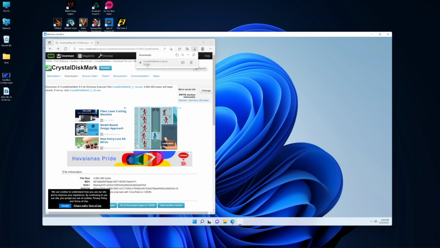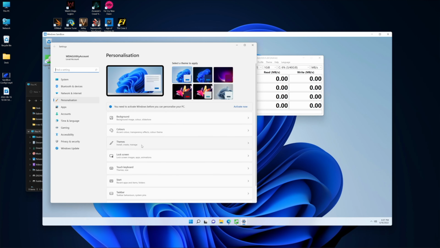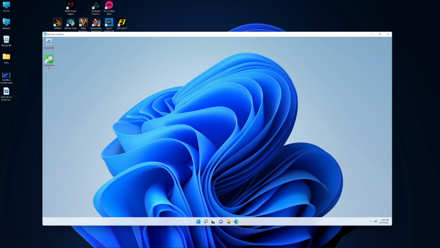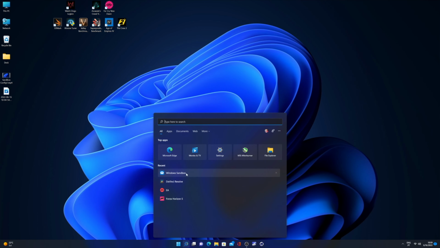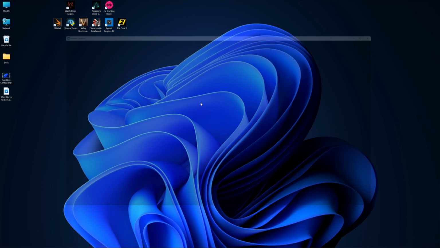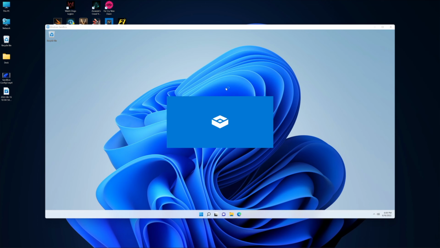We will be able to try any application. We will be able to open an email attachment that we are not sure where it came from, and we can open it up without affecting our main machine. Now, one of the things that I really enjoy here is that when we close Sandbox, it will reset the machine. It will close and clean everything. So if we install a lot of apps and we download a lot of stuff, yes, everything will be erased and cleaned up. And that's one of the great things about Sandbox.